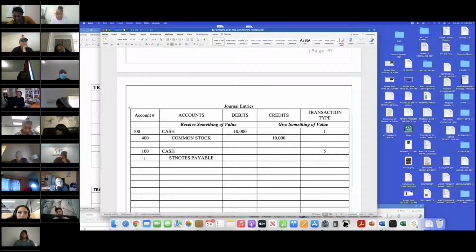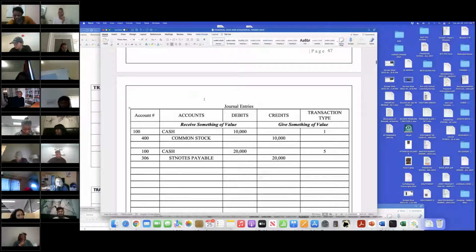That's the journal entry. So what's our process? We read the journal entry. Then we go to the types to see what type it is. After we go to the types, we go to the chart of accounts to get the exact names and numbers for those accounts. And we put it in the journal entry. As cash is coming in, cash is debited.